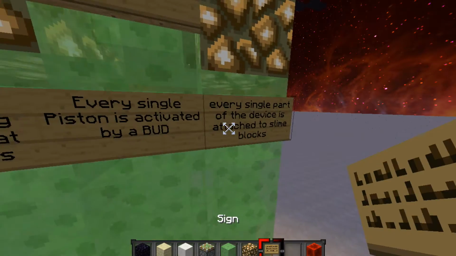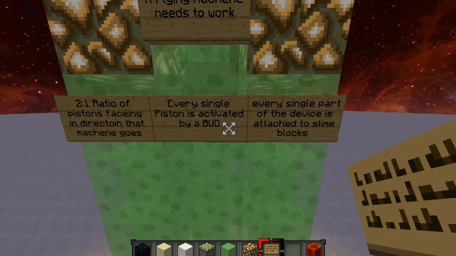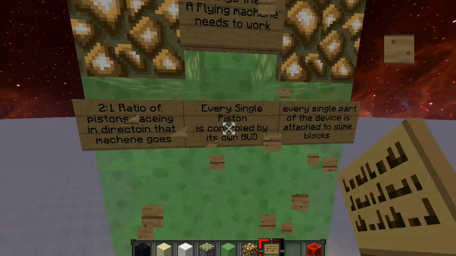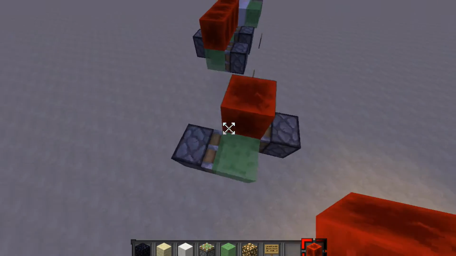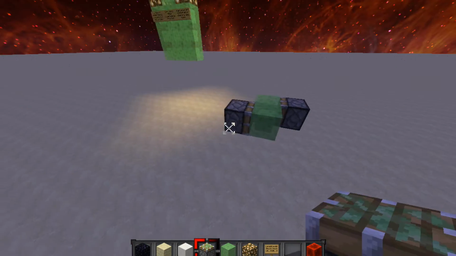So I'm going to update the rule and say that every single piston is controlled by its own BUD. Now the reason that that's so important is that if we come to this, that's exactly why this isn't working.